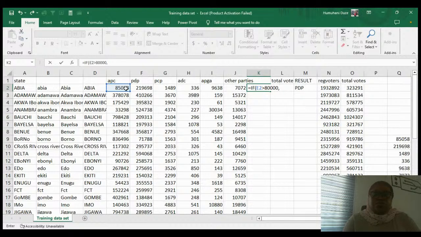Value when it's true: true. Value when false: false.